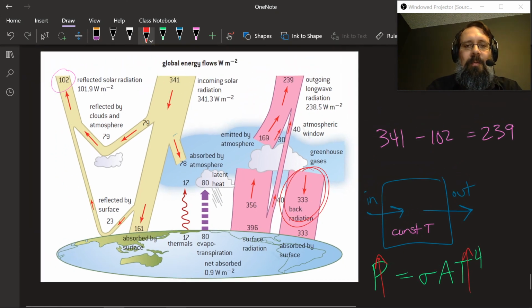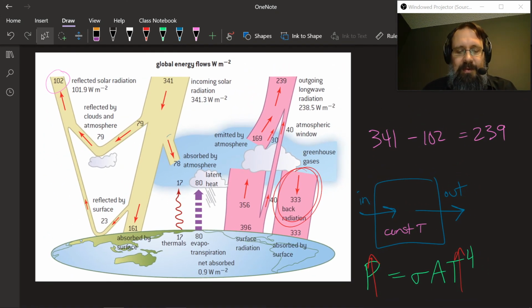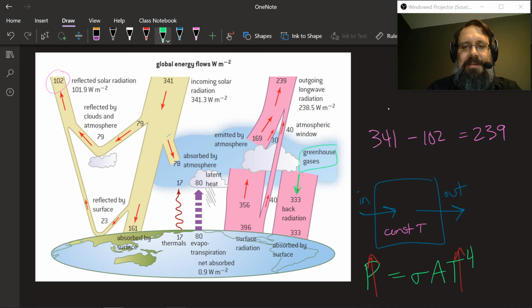And so that's what we're worried about with the greenhouse gases, with the enhanced greenhouse effect, is that we're increasing the amount of energy that's coming back down from those greenhouse gases, re-emitting the energy back to the Earth, and that's going to cause the temperature of the Earth to increase and then to reach this new equilibrium. But you're always going to have this energy equilibrium. It's just a natural consequence of what must happen as a result of the Stefan-Boltzmann equation.